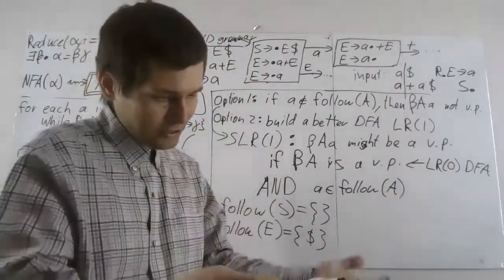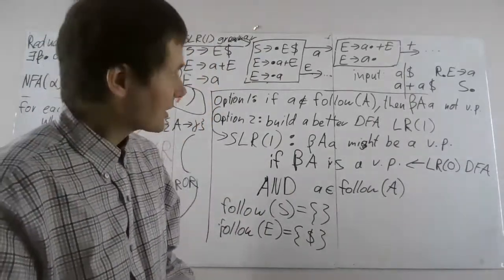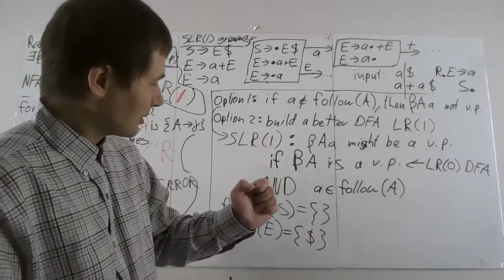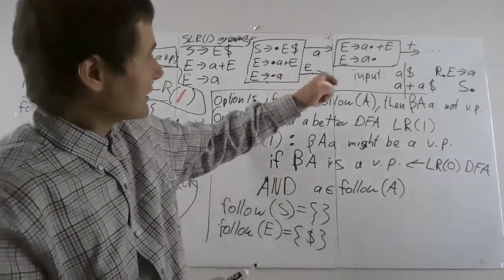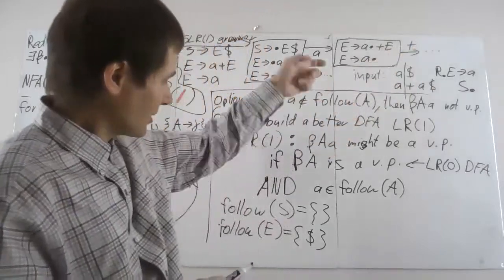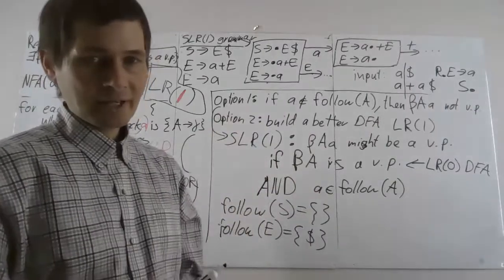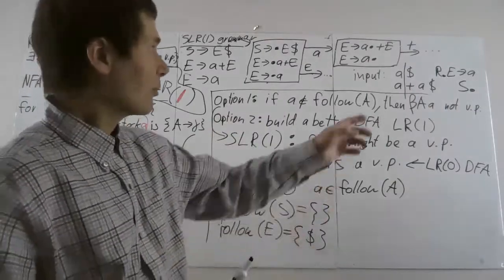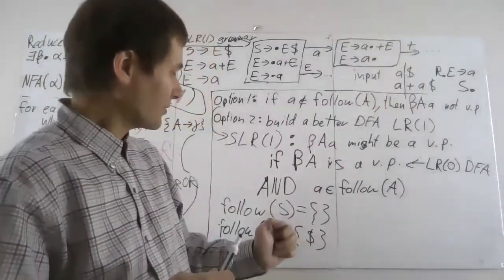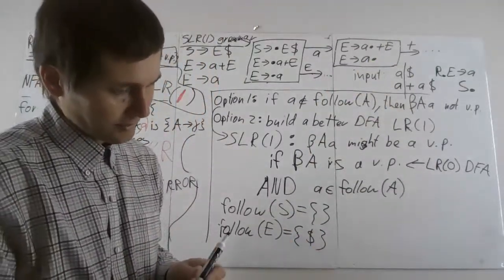Okay, so in general, to eliminate the conflict, we look at that next input symbol, and if all the symbols that have shift transitions on them are not in the follow set, then you've eliminated the conflict, right? If you see one of the shifting symbols, you shift. If you see one of the symbols in the follow set, then you reduce.